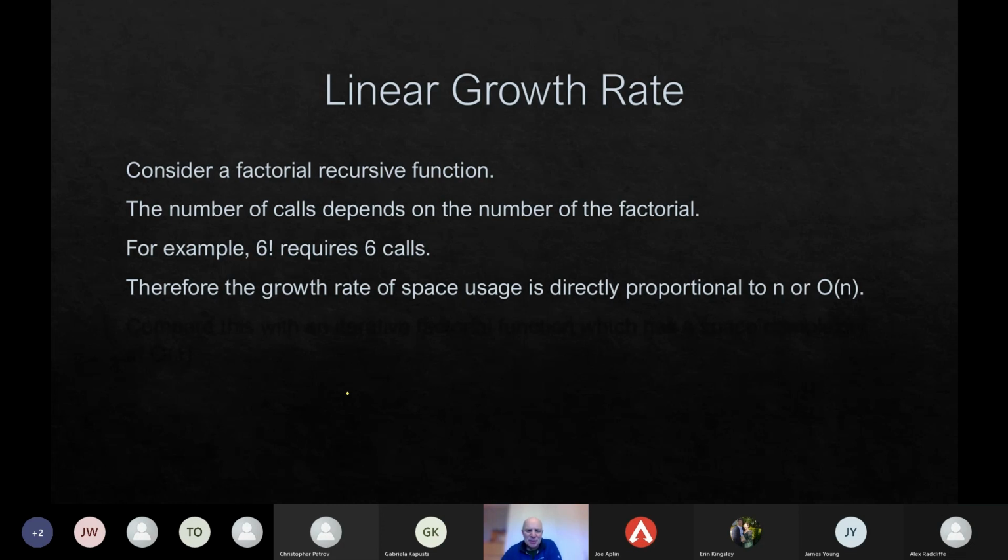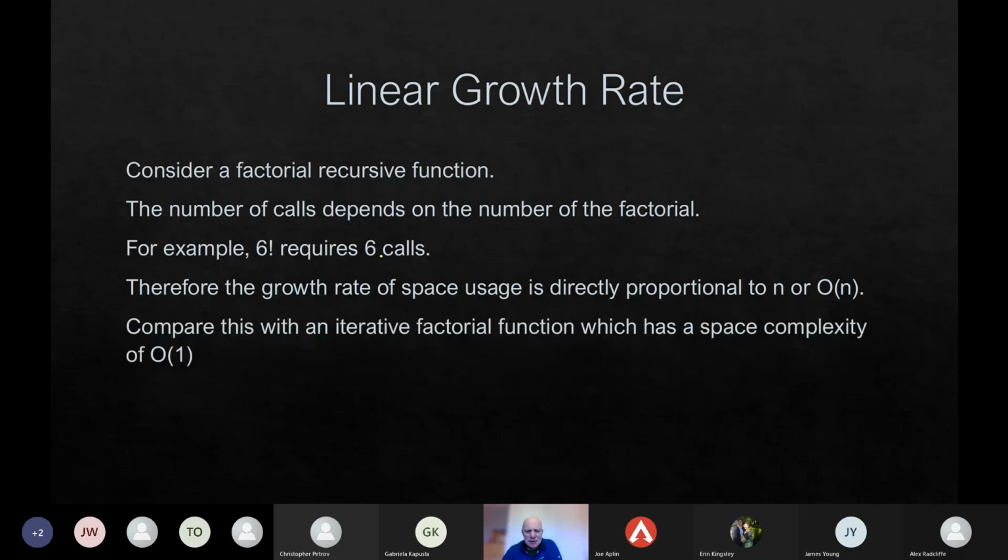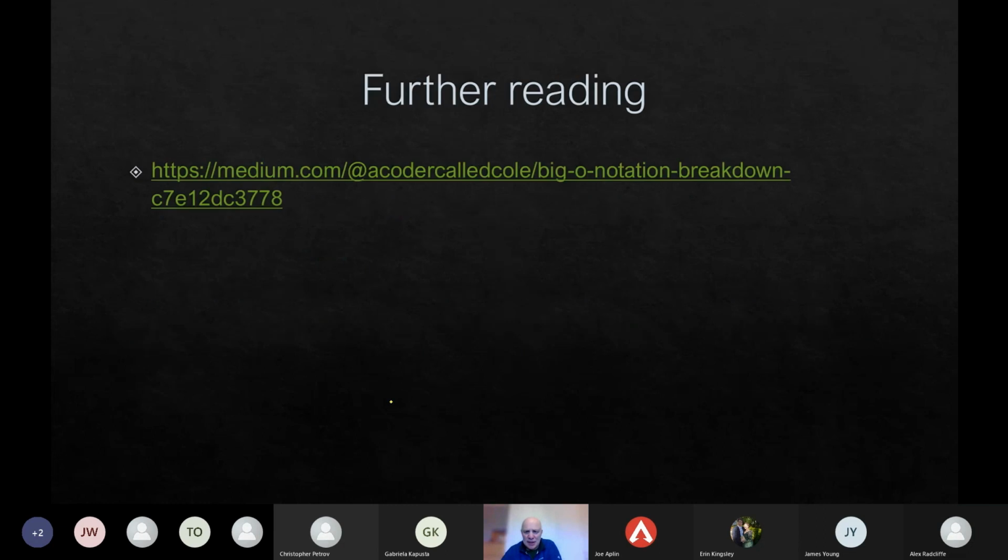You can look at this example as an illustration. If we're working out 6 factorial, we've got 6 calls. But if we did it iteratively, we haven't really got any calls. We've just got a single iteration, so constant use of space again.